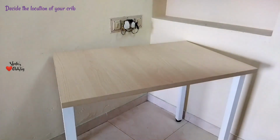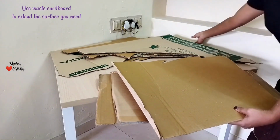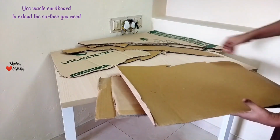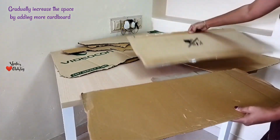Decide the place where you want to keep your crib. It is better that you go for a corner site. You can use a table like this, and if the table is insufficient, if you want to increase the space, you can increase it by adding some cardboards like this.